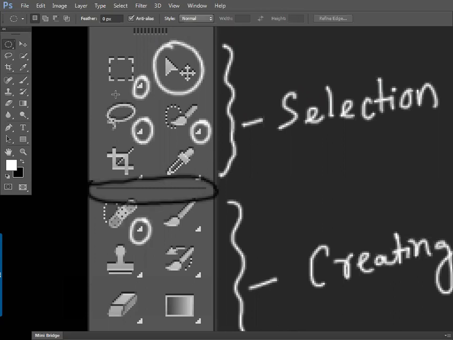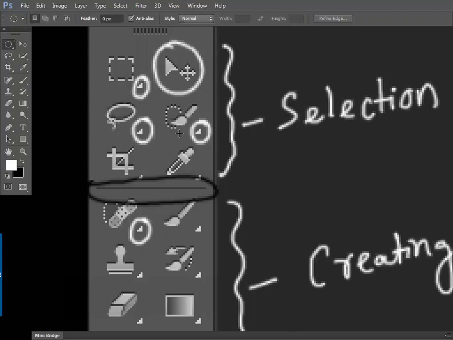Yes, sir. Fine. So the summary of till now, what are the things we got to know? We got to know how many categories of tools are there, what are those, why they have been categorized in that area, and how to recognize hidden tools, how to pop up the hidden tools.